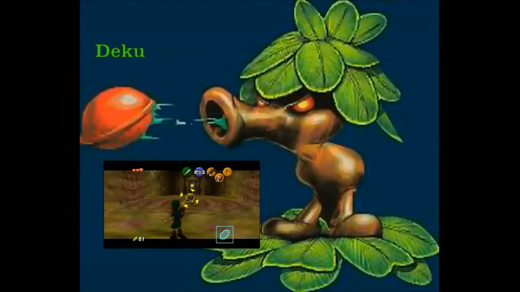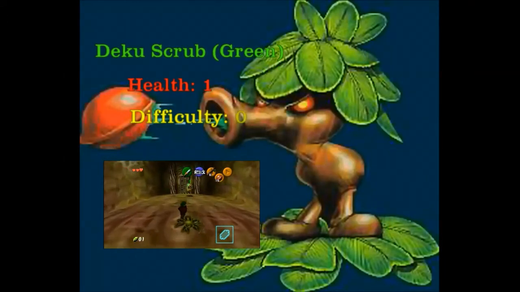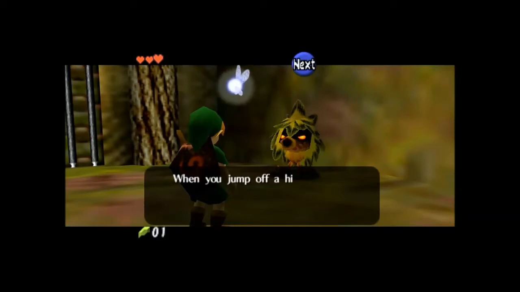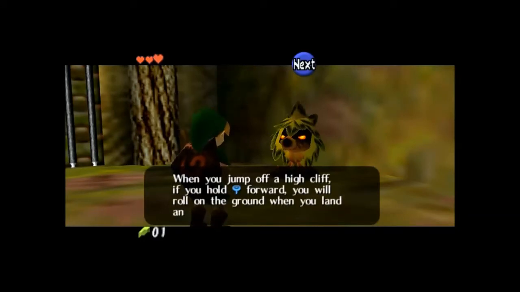Here we have another enemy, the green Deku Scrub. They're pretty easy. Just put up your shield. You don't even need to attack them. You'll just deflect them with your shield and then they'll hit themselves. And then you just run up to them and talk to them. They usually give you hints or whatever.